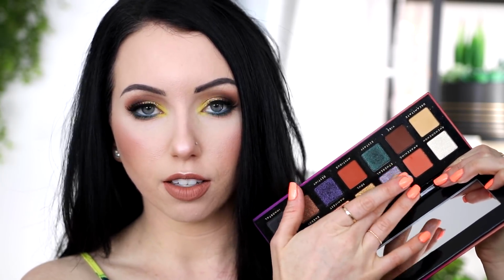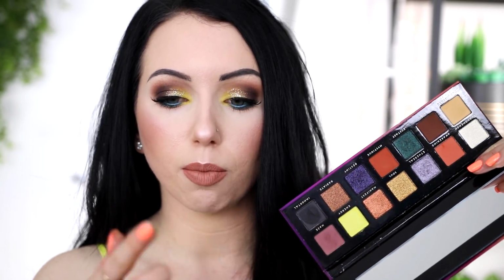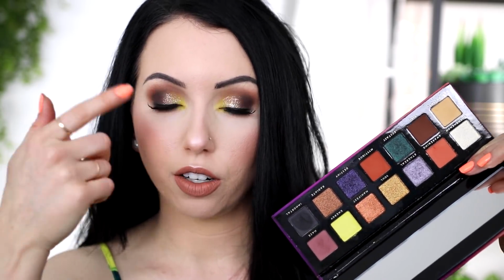This one I like because there are just some very unique, as I'm saying it's a dupe, but there are just some really cool tones in here that I don't have a whole lot of. This is one of my favorite shades in here. I have a video using this shade. Right now, the yellow on my lids is this one right here. You do have to build up this yellow quite a bit, but I find the best way is to pat it on using your finger, do a couple layers.